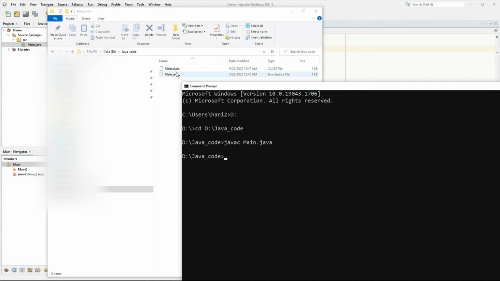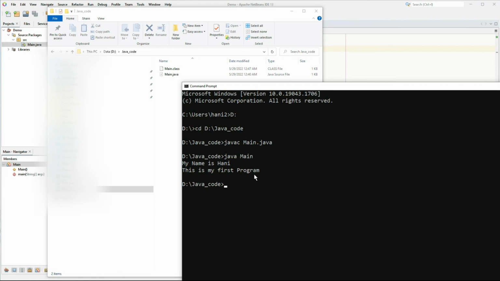And then we want to run this file. If you want to run that, we call the program java that comes with the JDK, and then we write the file name without the .class extension. Okay, so java main, and you can see here it gives the same output. So my name is Hani, and this is my first program, and that's it.